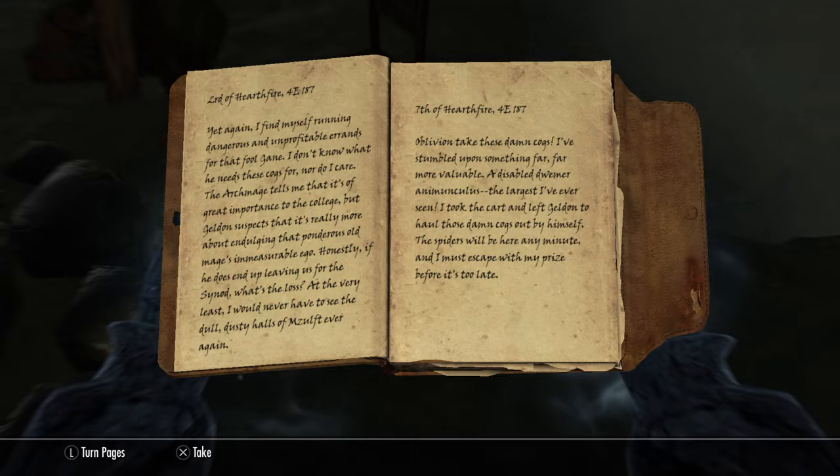Seventh of Heartfire. Oblivion take these damn cogs. I've stumbled upon something far, far more valuable. A disabled Dwemer Immaculus, the largest I've ever seen. I took the cart and left Geldon to haul those damn cogs out by himself. The Synod will be here any minute, and I must escape with my prize or it's too late.